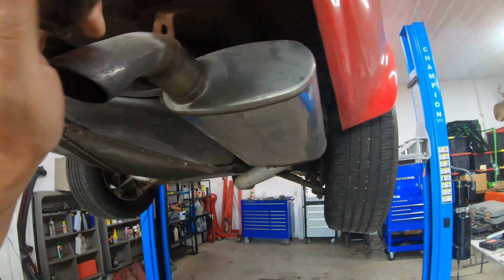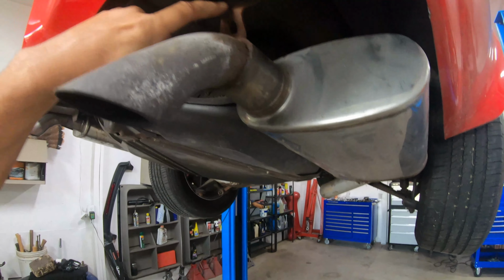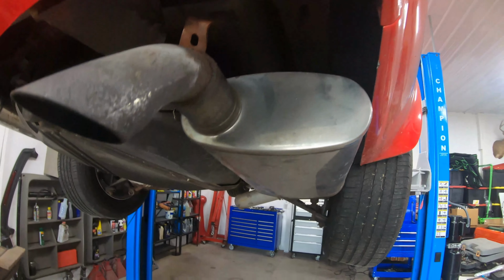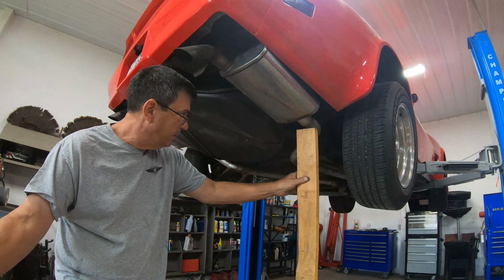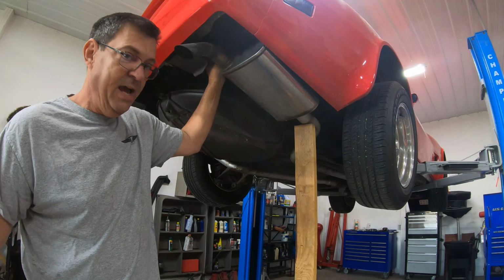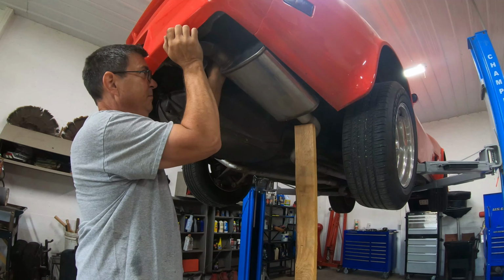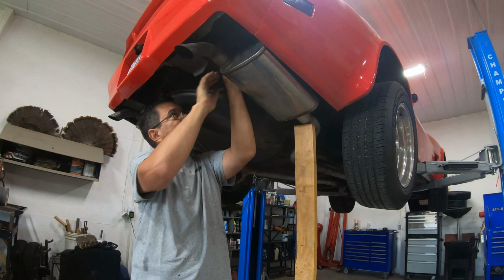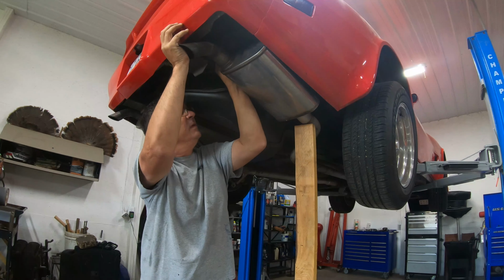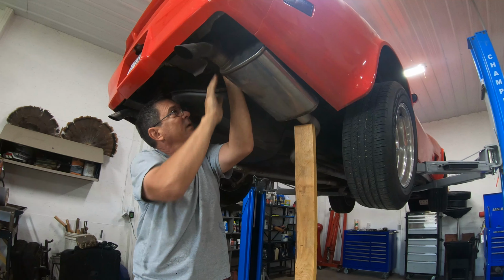So what you got, for whatever reason, this muffler, the bracket got bent, it slid out of its little hanger back here. So pretty straightforward. We just got to straighten this thing up, get this slid back up inside of here, and yeah, get this hung up. All right, this is going to take a minute.